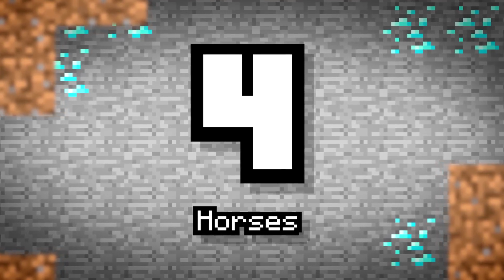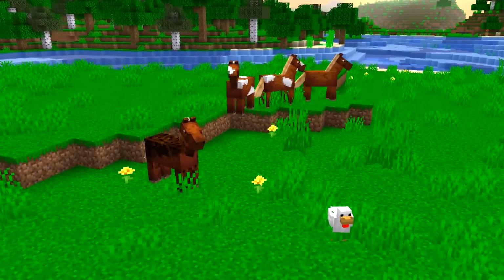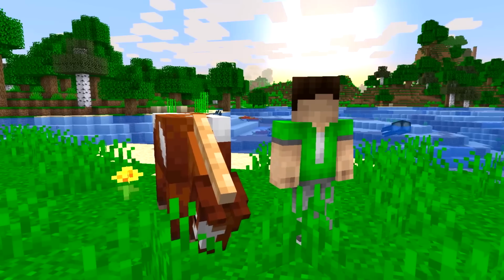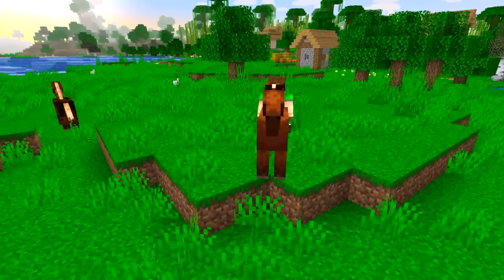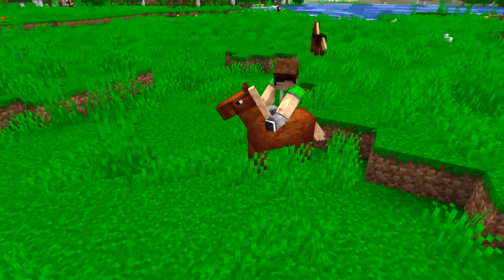Number 4. Horses. This one can't be right. Horses have been in the game for years. They must have been planned from the start. Well, if that was what you were thinking in your head, sub, you're wrong. Horses weren't anywhere to be seen in either the alpha or beta versions of the game. In fact, Mojang weren't even the first to make them.